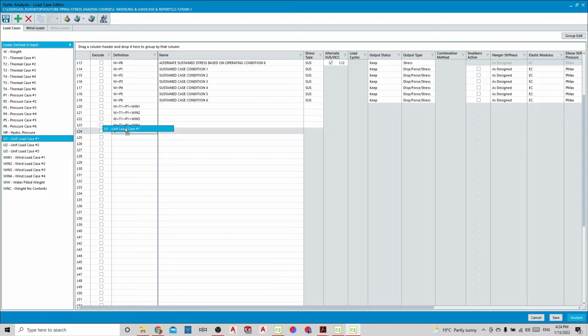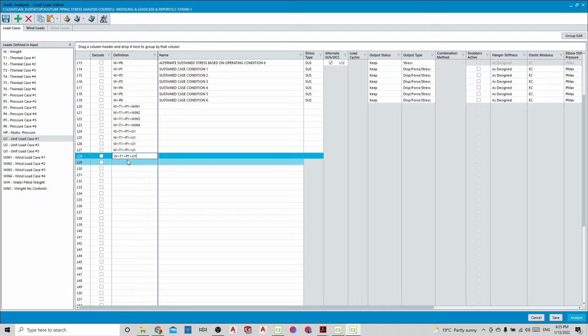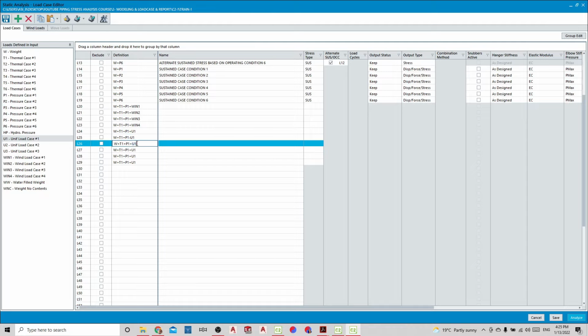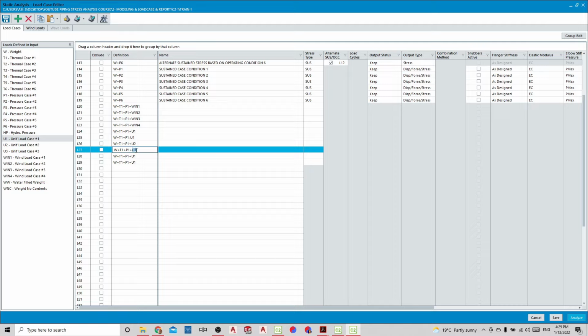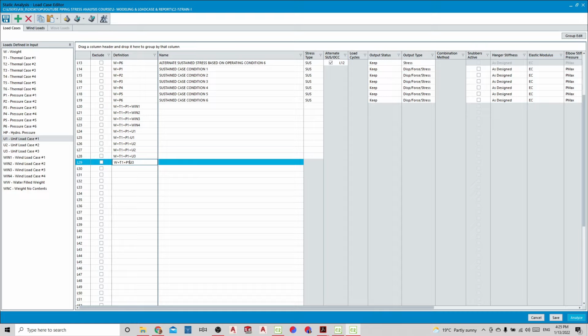Normally, people consider the seismic like this, the horizontal case separate from the vertical case. One in the positive and one in the negative.